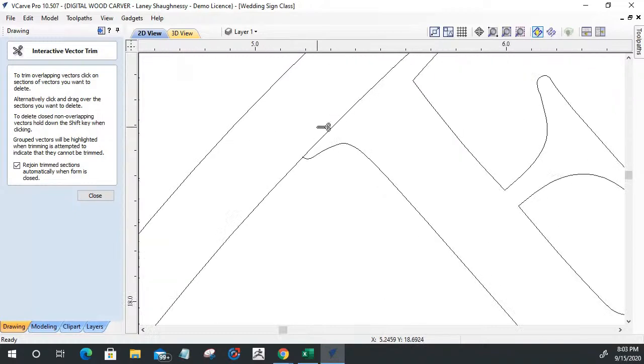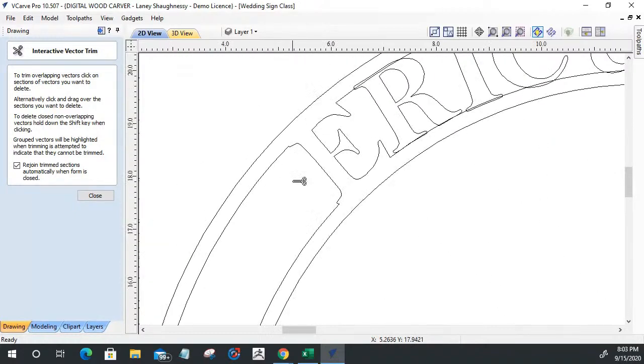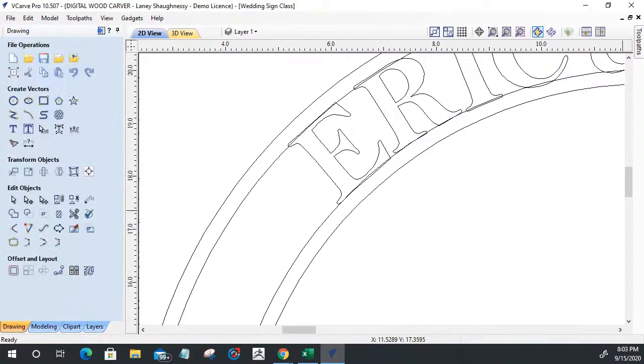I can trim to blend that together, so everything kind of falls in there. That is one way of doing that. I'm going to undo this. I've never done this on a curve, so we're going to see if this works, but it should.